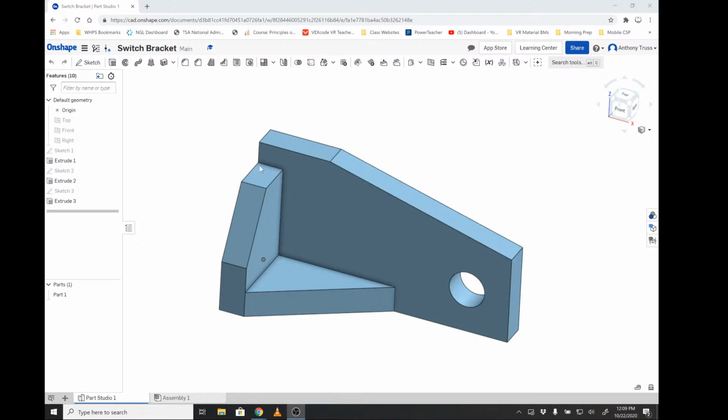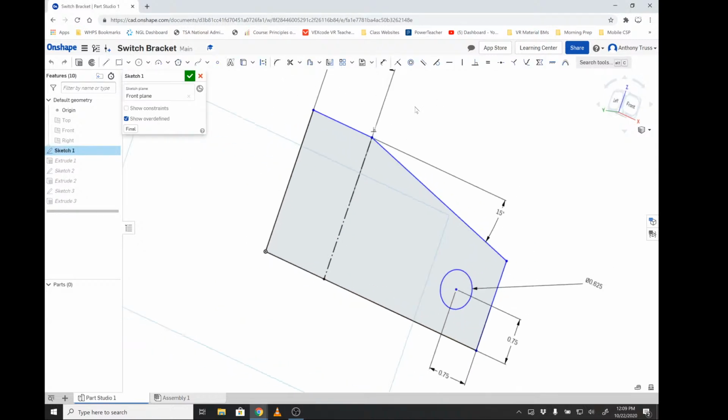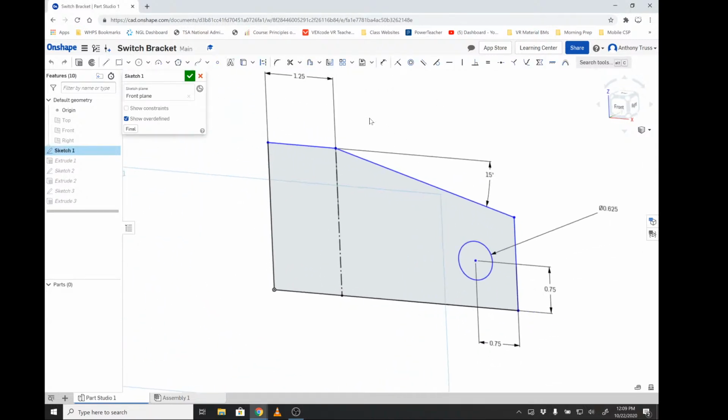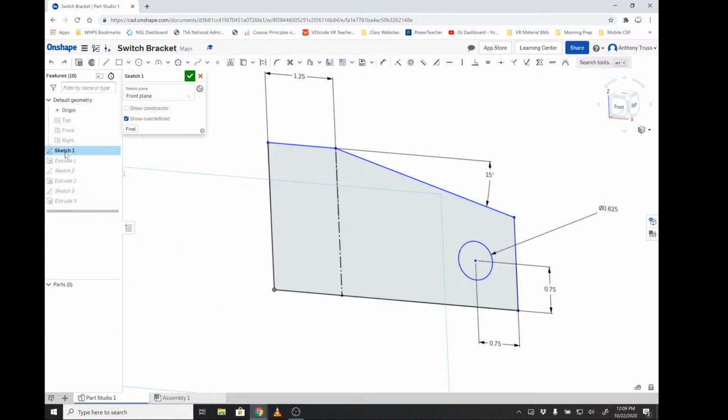I'm going to take the already built model and then go into my sketch here. As you can see, the first part of the sketch shows the first extrusion, and it obviously has a set of dimensions here. In this video, it's not necessarily that important to know what these values are because the worksheet will give you them.